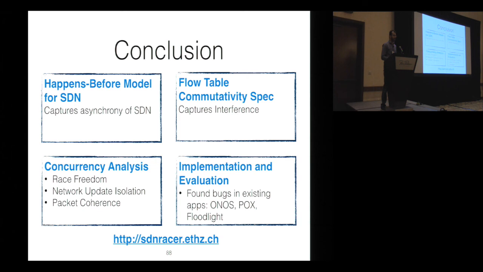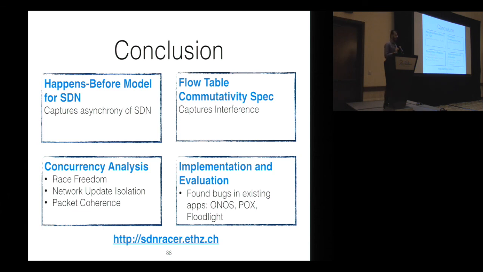Foster, Cornell. Hi. Really cool work. I'm curious if you think it would extend to some of the newer data planes that are being proposed, like OpenState, where you might have multiple parallel pipelines and mutable state, and so all these bugs that you've seen in the simple OpenFlow case would blow up even further. If you could specify them using this framework, that would, I think, be quite powerful. Exactly. So yes, that's it.